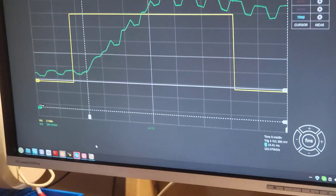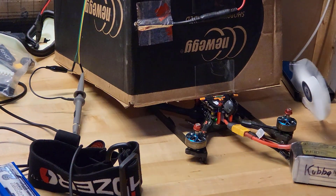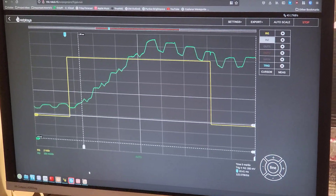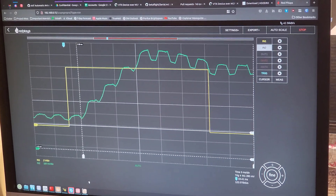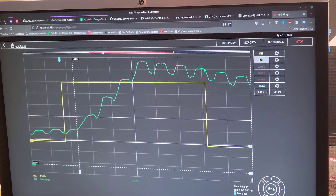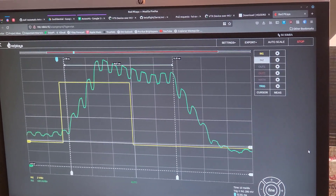So what are we looking at here? The yellow trace is the flash — the LED turning on. The big flashy one. And then that shows up here: flash, flash, flash. And then the green is the signal coming off the photo diode. So basically as the display lights up, you can see the display turn on — you can see that gradual slope upwards. And then if you zoom out, we should be able to see it go back down to off too. So that's this flashing on and off.